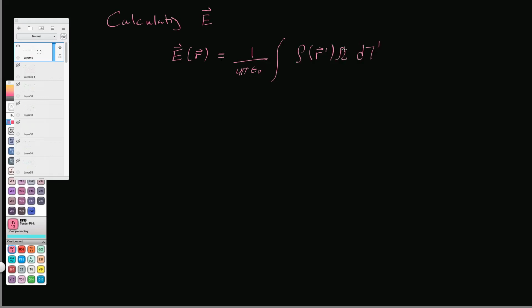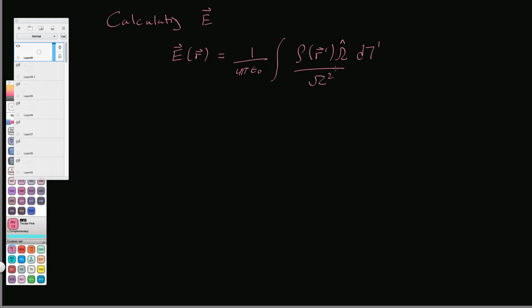So we've seen a couple of ways of calculating E, the electric field, given the charge density. One way, the most general way, is this big integral: 1/4 pi epsilon naught times the integral of rho of r prime d tau prime, times omega hat over omega squared. And we've seen how that can be hard, even when you have nice symmetry like spherical symmetry. This can be really hard.